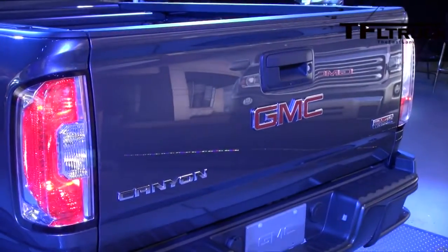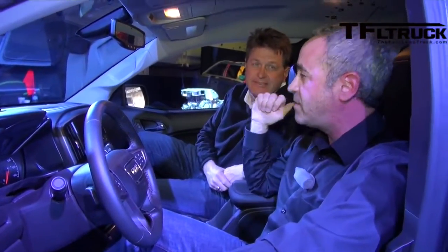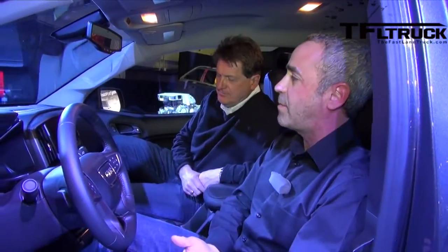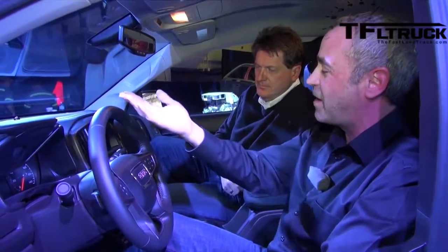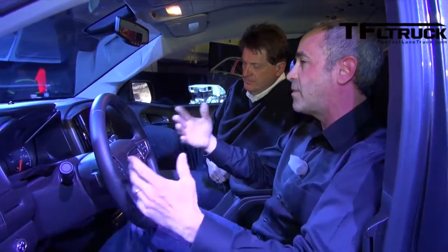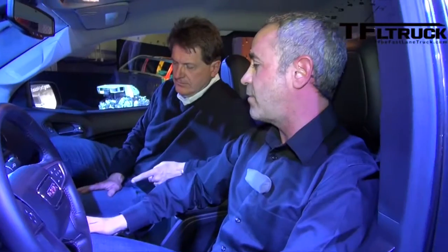What's your favorite part of the truck? I really like the functionality of the bed. If I was ordering this for myself, I'd probably get a spray-in bed liner. I love how easy the bed is to use because I use the bed in my truck a lot. The step — the integrated step in the bumper — is a seemingly simple thing, but it's so useful. Many times you have your hands full loading stuff, and the tailgate just presents itself to you really nicely. The ability to move tie-downs to any spot in the bed is really helpful.